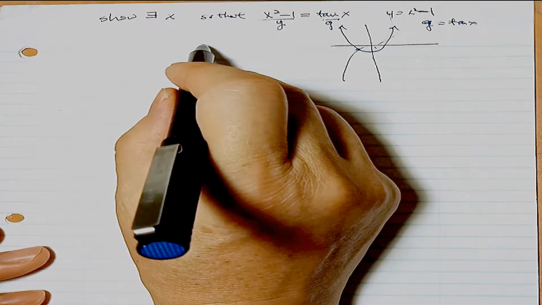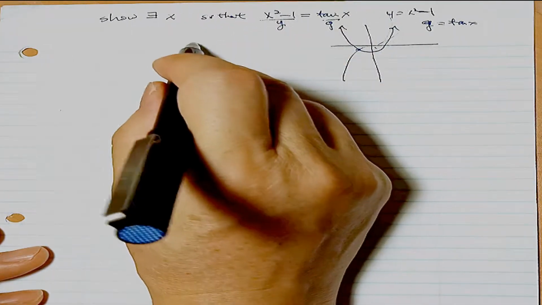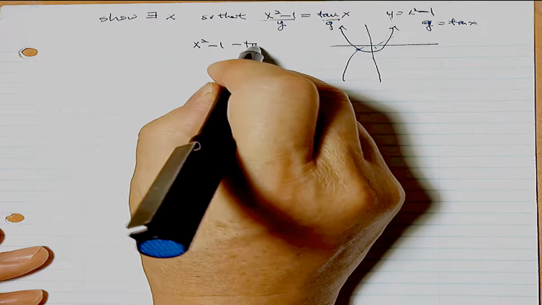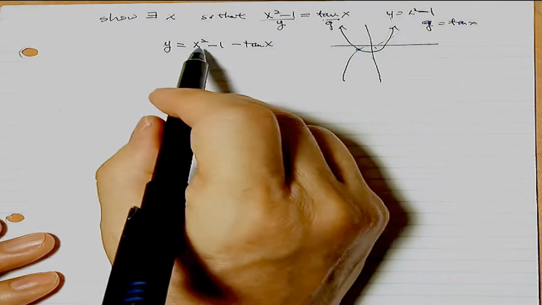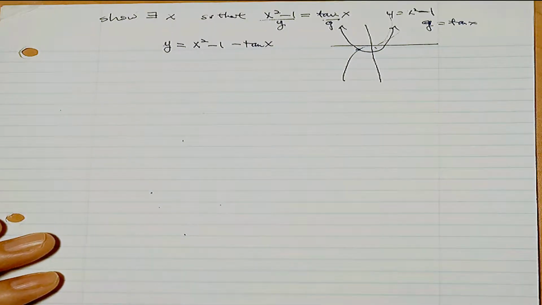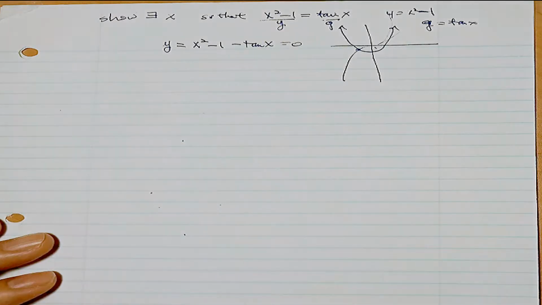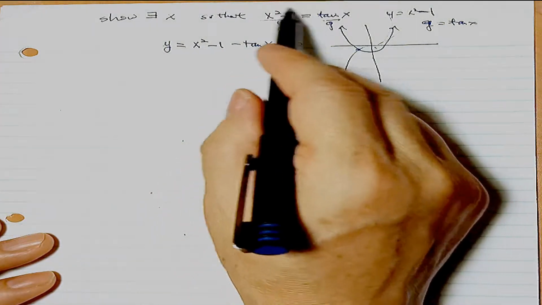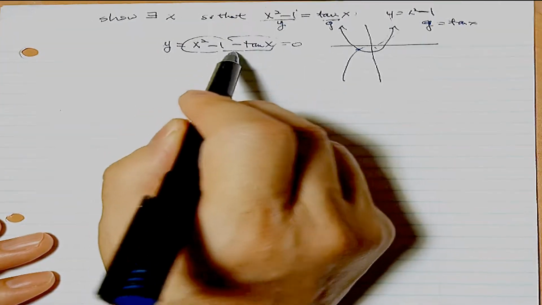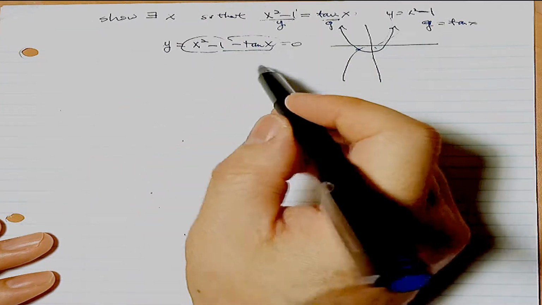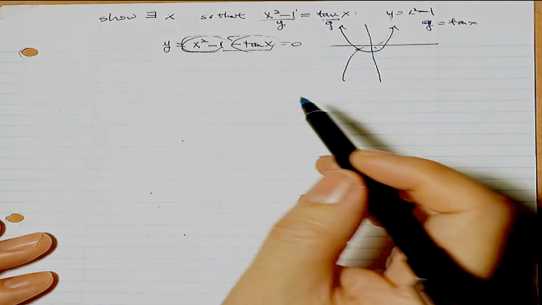So another way of writing it is that, well, if they are equal to each other, isn't that the same as if I were to subtract the two and then call a new function y, which is the graph of this? But where on the graph would the y value be 0? Well, isn't that the same thing as asking where this part would cross that part? Is it the same as saying when the whole function subtracted like this is equal to 0? Because wherever the function is equal to 0, this part must equal that part.